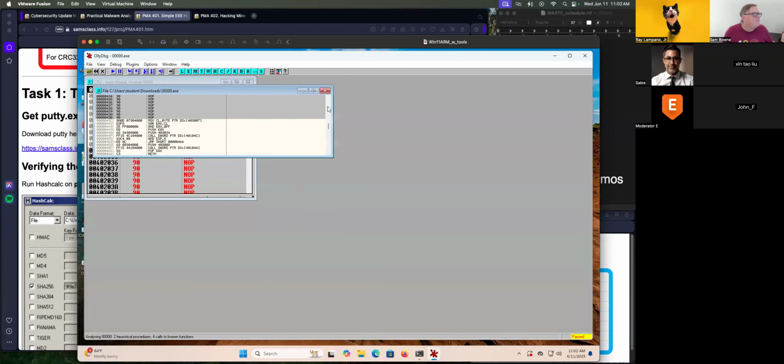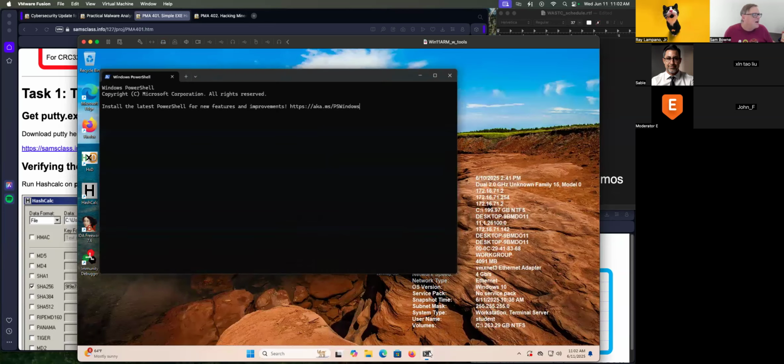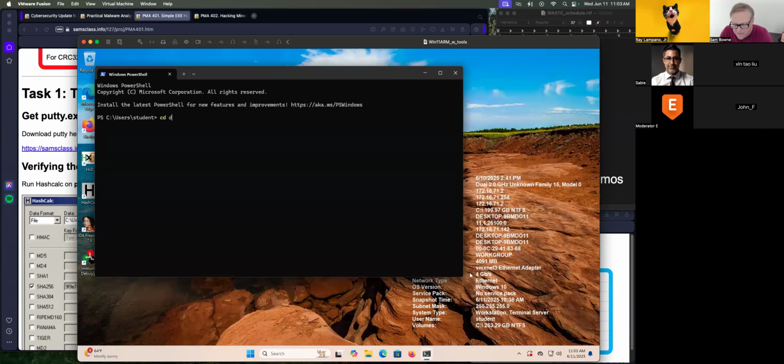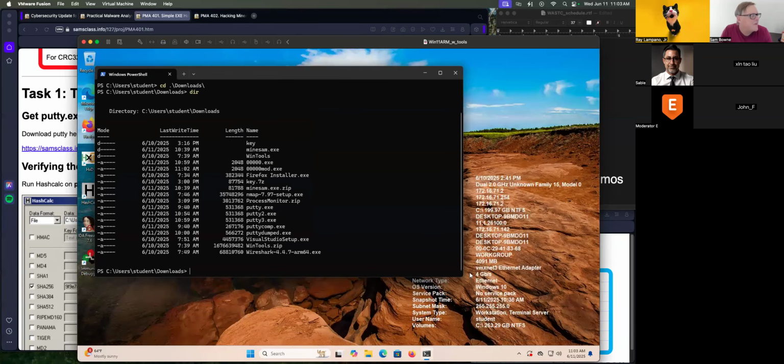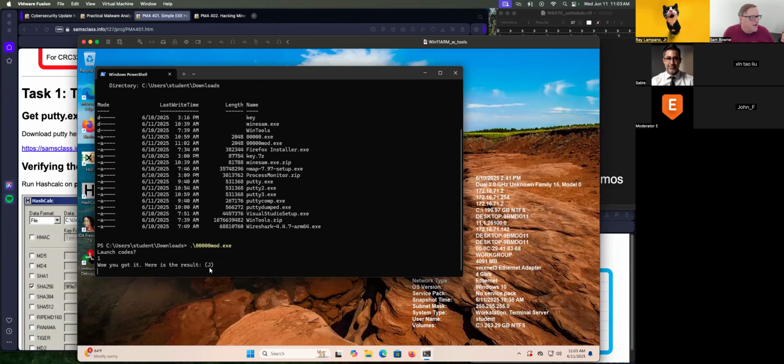All right. And so now I go to my command line, go into downloads, do a directory listing, and there's the 00 game and there's the modified 00 game. So if I run the modified game, and now I give it a launch code of 1, I win, and I get my reward, which is 1 letter. So that's the game. Now the original contest had 68,000 of these, and you had to solve them all, and then you would get 68,000 characters, which was a program in the language JSFuck, which you may know.